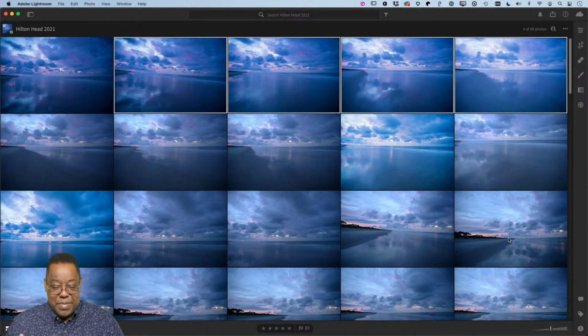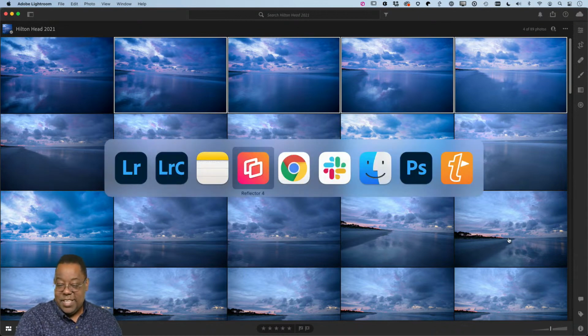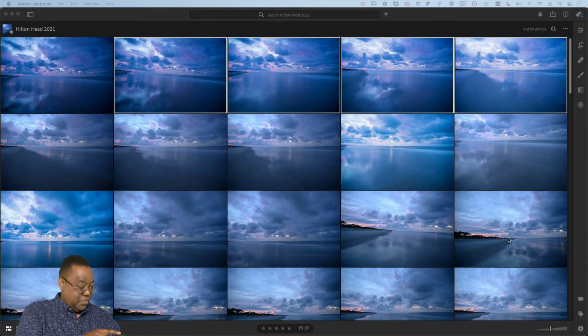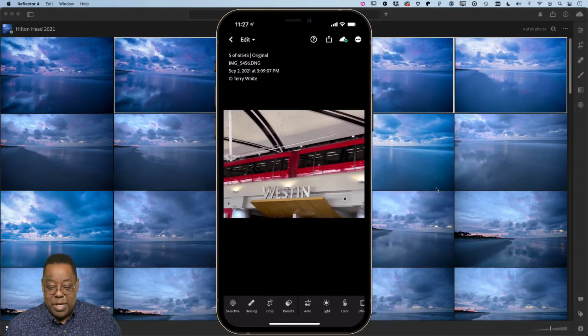So Lightroom, here's the odd thing. Lightroom Desktop does not have the previous button, but guess what? Lightroom on mobile does. If you go to your mobile device, here, let me go into mine, and let me see if that's still there. Cool, it's still there. This is Lightroom running on my iPhone, and I go in and I make some adjustments.